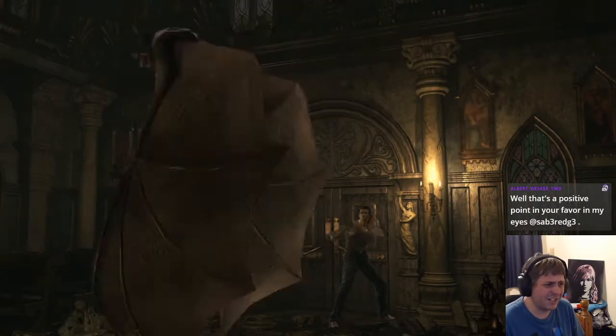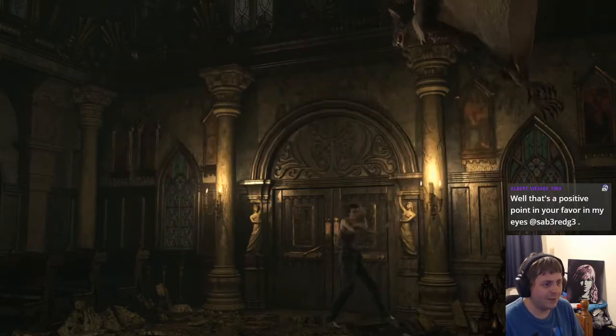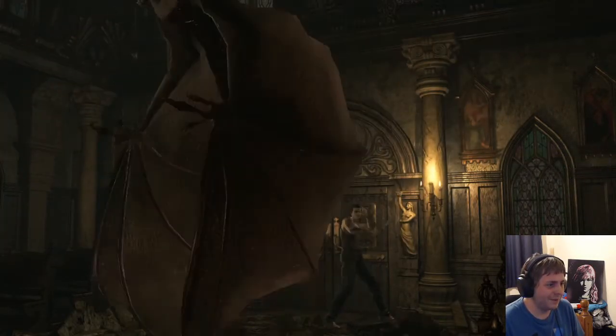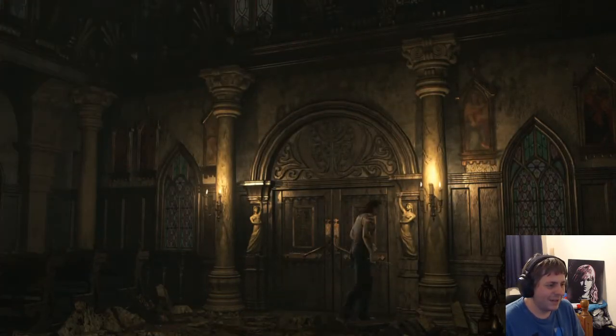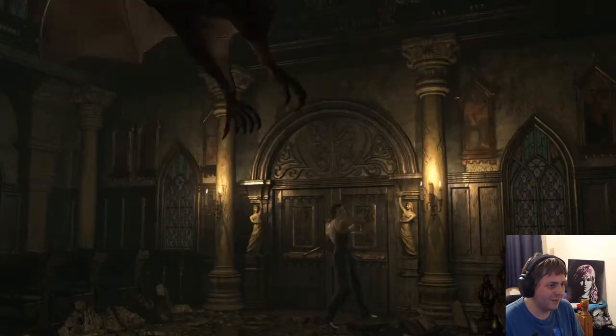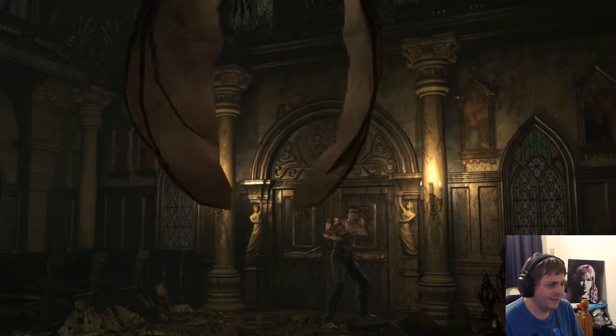Sometimes, though, you slice and your knife kind of goes through the model. There we go. We got a hit off. Hooray. First one. First of many I'm going to need. Yeah, these camera angles are terrible. They really don't help you at all in this fight. Oh, got it. Nice. Okay.